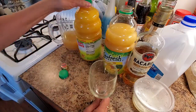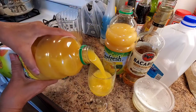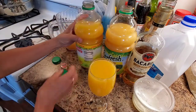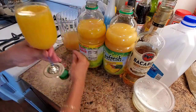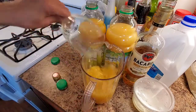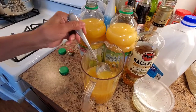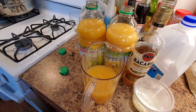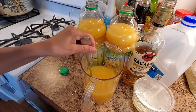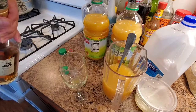Then I'm gonna put orange juice. One glass. Orange juice. Okay, orange juice in. I'm gonna stir. See how it tastes, right? Oh wow, it's good. I'm gonna make more because I have a party.